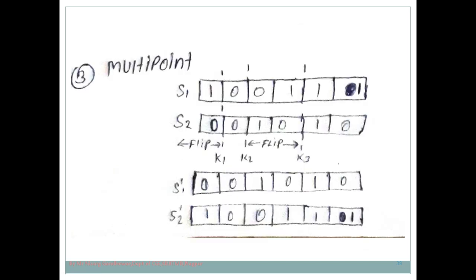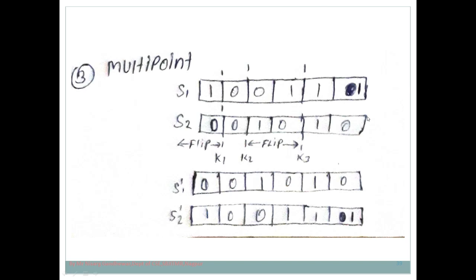Now similarly we have the third type, that is multi-point crossover. In this case we have a total of 3 crossover points. This is 1, this is 2 and this one is 3. So in this case what you need to do is the flip operation alternately. First of all, you just flip the values. So here 0 is flipped and 1 is present over here, you can see. Then after that 0 0 remains as it is. After the third point, again flip, 0 1 is replaced by 1 0, so 1 0 is present over here, 0 1 is present over here, and after that again no flip. That means we'll keep this part as it is. So this is how multi-point crossover operation works.